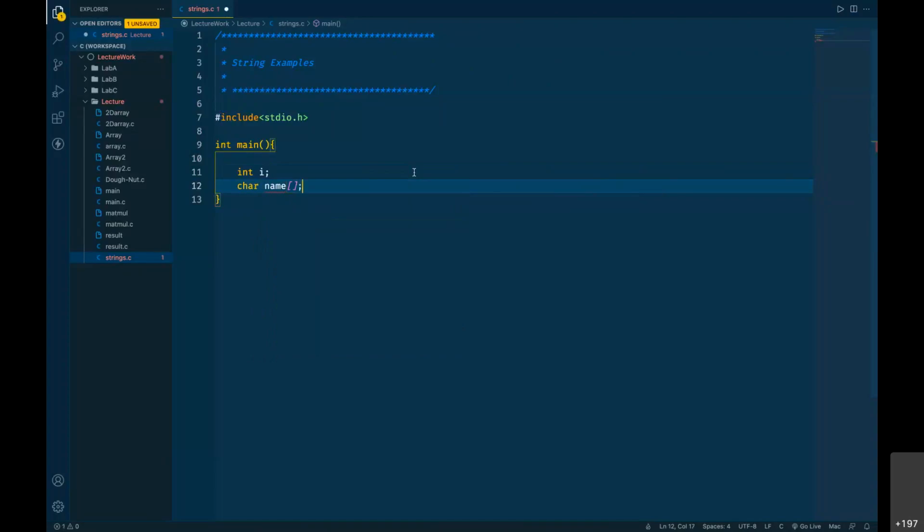Now, whenever we declare a string variable, which is actually a character array, we need to give it a size here. So right now, let's say I require 15 characters. So char name of 15 is my string variable.